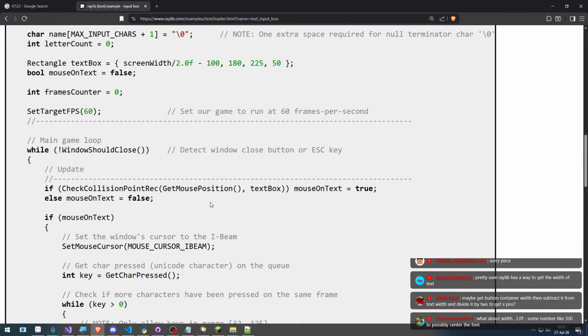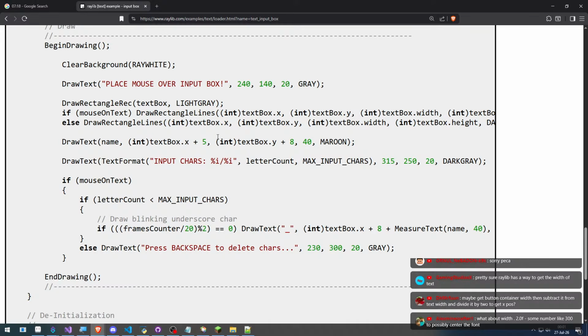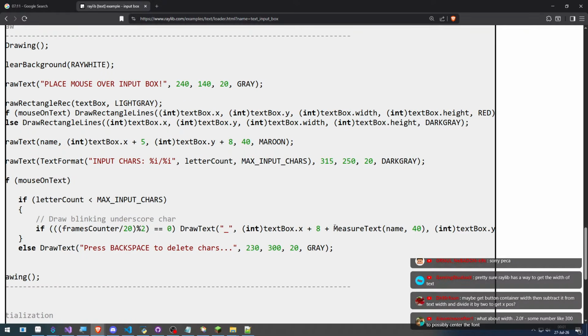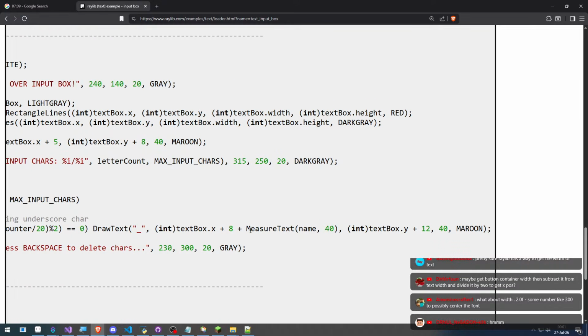I forgot where it was. It's in this example for sure. Yeah, here. MeasureText. This is it. That's it. It's MeasureText.